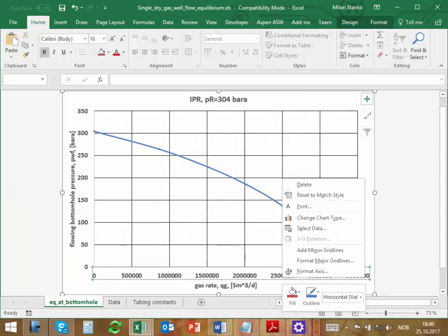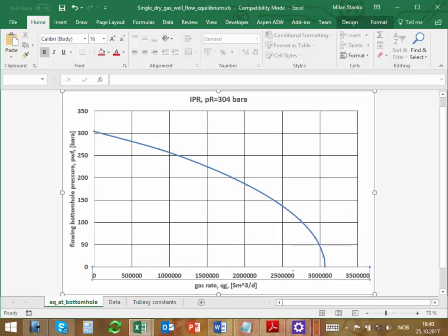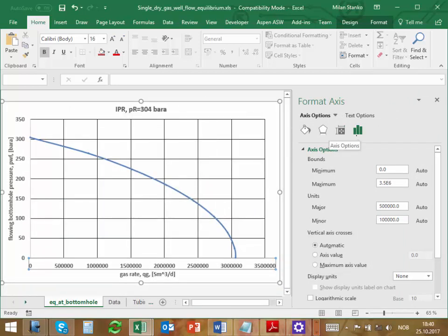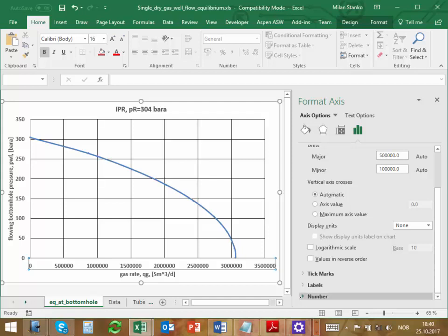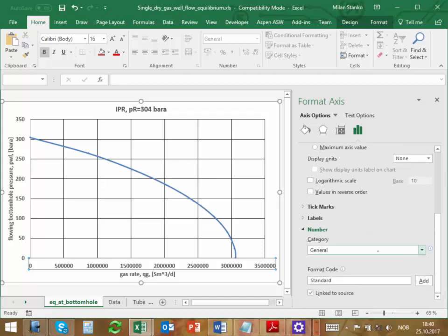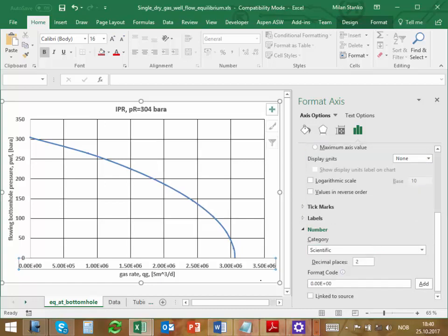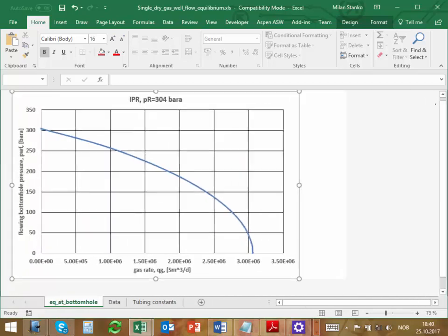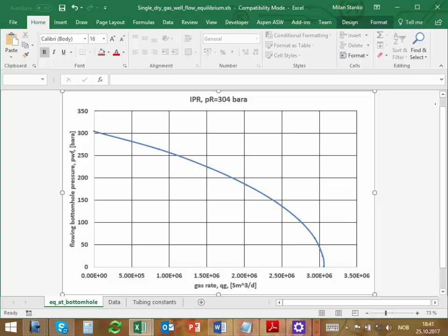It's a very long number, difficult to read. So I know it's in millions, so I will just use scientific notation. For that I go to format axis, and I go to here at the bottom, I think, and then I have an option called number, and I change it to scientific. Okay, so far so good? Yes?